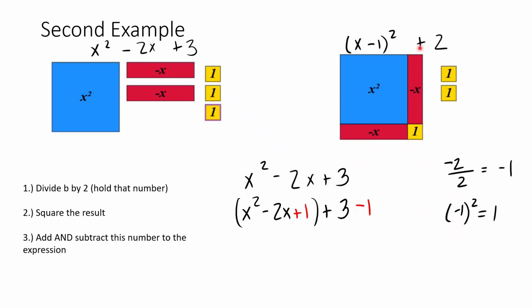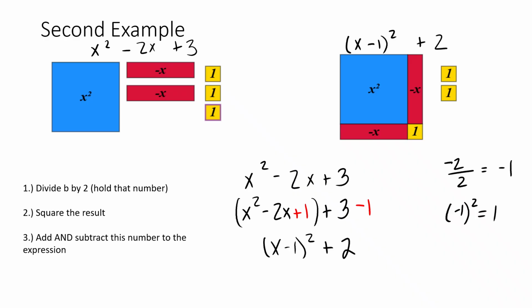So could you go and factor it with your area model? Like, sure, but it's done if you did it this way. It'll be x minus 1 times x minus 1, or x minus 1 squared, and then 3 minus 1 is 2. So there's our algebraic process tied in with the geometry and the algebra tiles, so that you've got 2 different ways to visualize what we're doing.